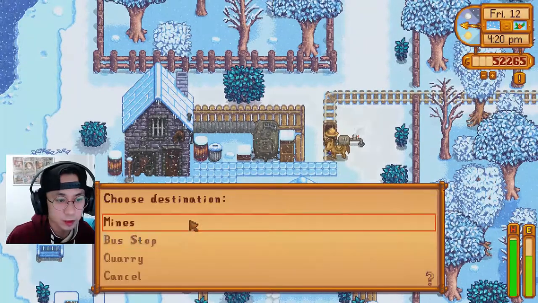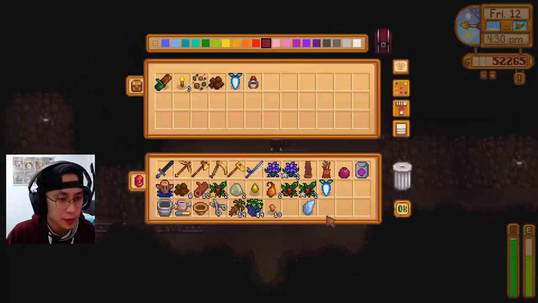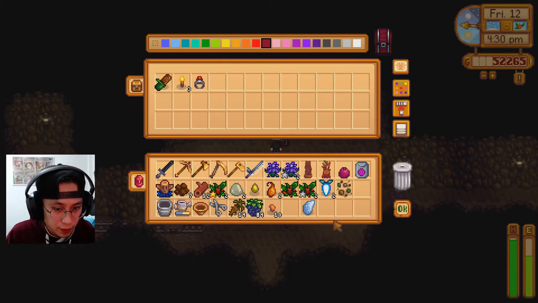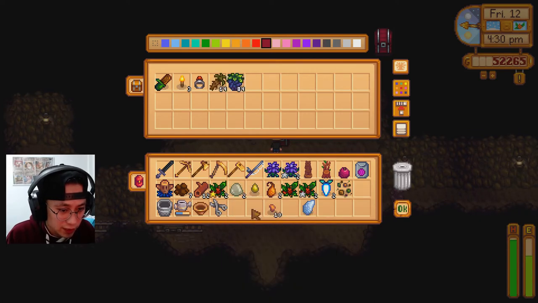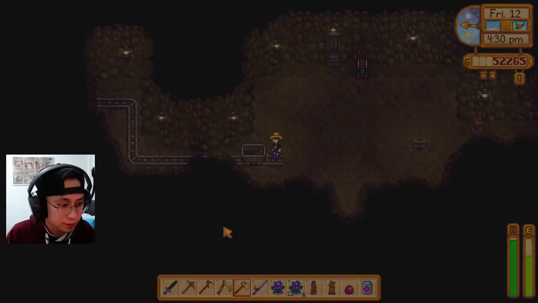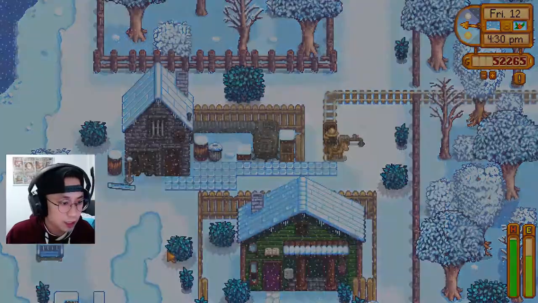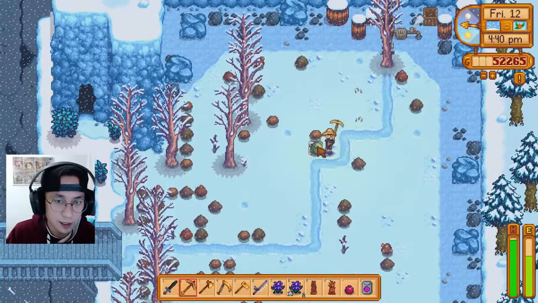Ooh, I do want to head into the mines just for a quick second. Put all these good... ooh, let me take that, that, and that. What do I want to do? Put these guys in. Nice. Alright. Back to town. Ooh. Since we're here anyway, let's pop by the quarry and get a bunch of you guys cleared.